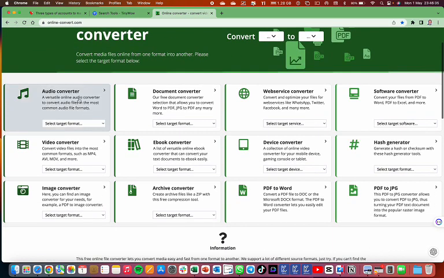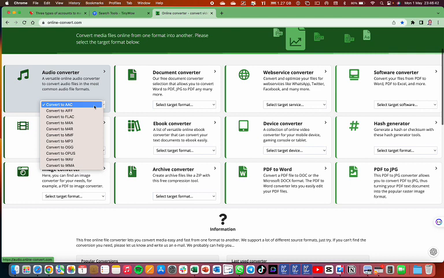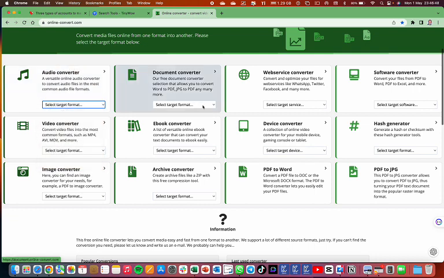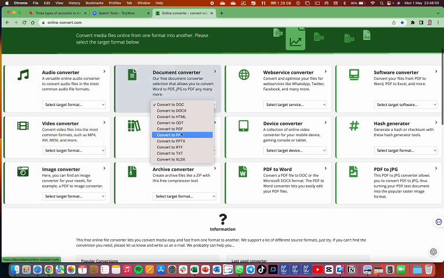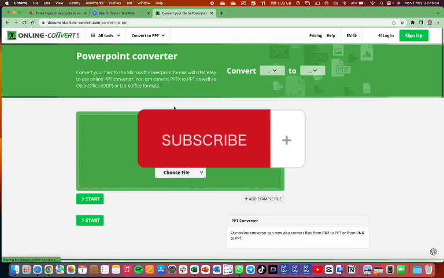So please, you can go ahead and reach online-convert.com. Using it, it has options. If I want to convert audio, I'll come here and select the audio I'm converting to. Let's say I'm converting a document to PPT, that is PowerPoint, I'll go ahead and click on that, upload my document.